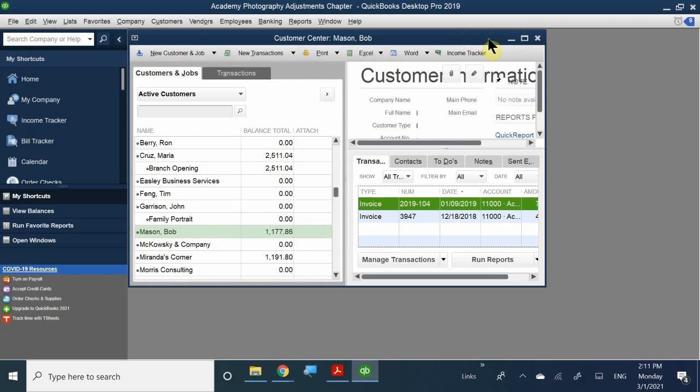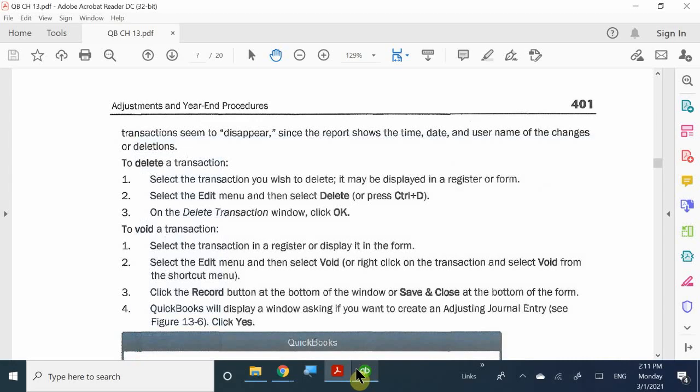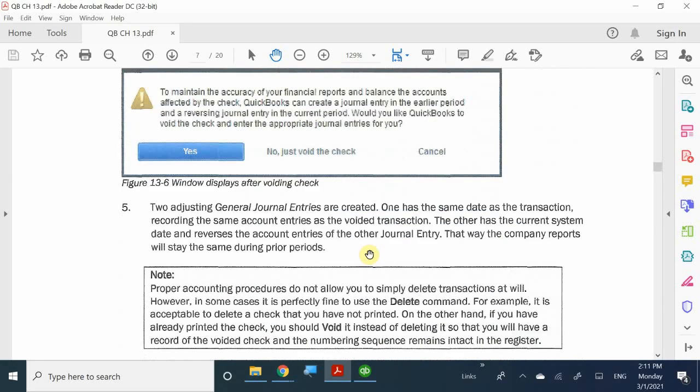All right. So now that we talked about voiding and deleting our transactions, again, they're just going to simply zero out your transaction. Nothing else. Especially when you void it, it's going to remain in your books, but it's just going to be zeroed out. If you delete it, it's going to be permanently removed off of your books.